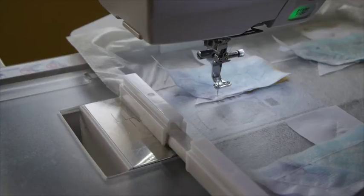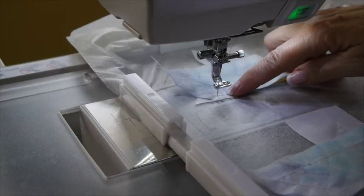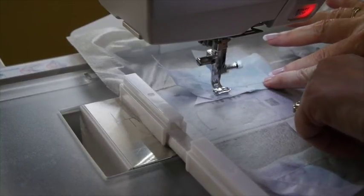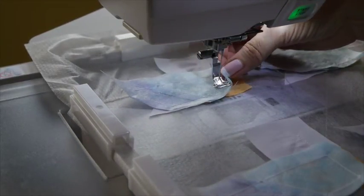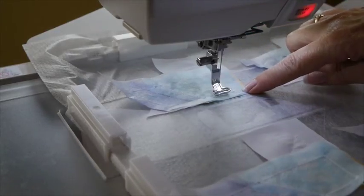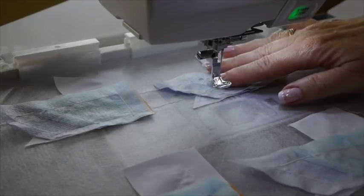So before stitching the seam, I like to drop the needle and make sure that it lands right there at that intersection, like the basting line from section 3. So it's landed right exactly in the right place. So then I can go ahead and stitch that seam. I like to stop it about halfway through and then just check the matching of the last part of the seam. Just turn back my fabric and make sure those two basting lines are aligned, and they are. So we'll go ahead and finish that part of the seam. And then we go ahead and do the next one.